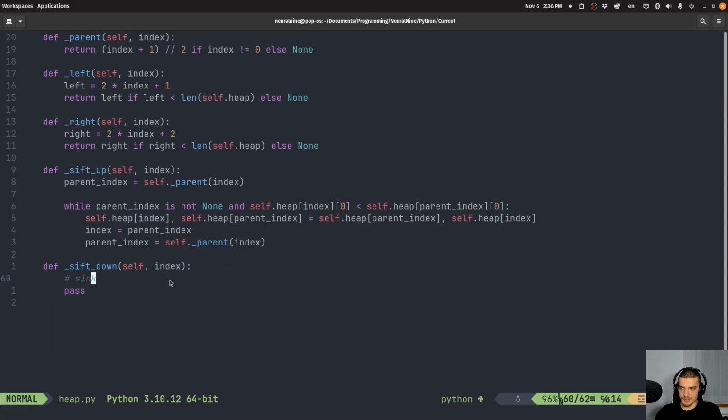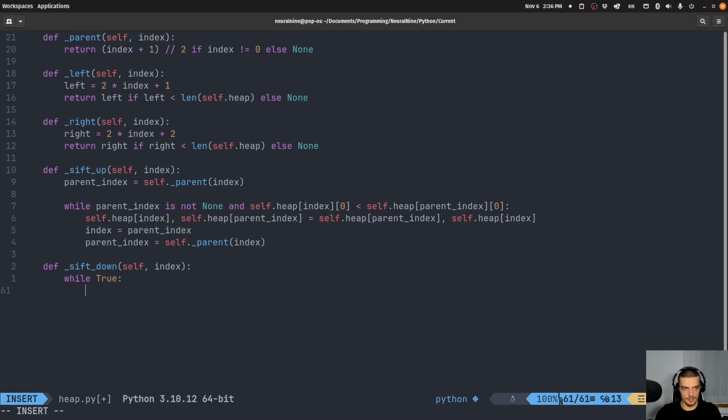So now let us move on to the sift down operation. Here we need to do the opposite. So we are placed at the top of the heap. So we're assuming we are the smallest element in the heap, which is most likely wrong. And now we're going to find our way down by always replacing ourselves with the smallest child node that we find. So we're going to say here, let's remove this, while true. And what I want to do now is I want to find the smallest index. So it's either going to be me, then I don't have to change anything, or it's going to be one of my children. So either the left one or the right one. I need to know which one it is, and then I need to swap positions with this node.